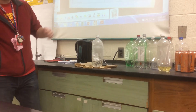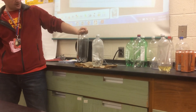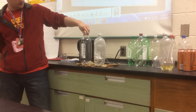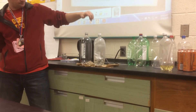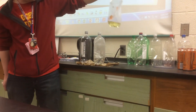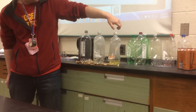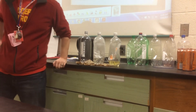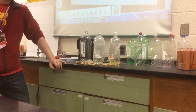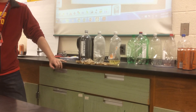So while this sits here, just to give you an idea of what is happening — we had a bottle, it started out very much like this bottle right here. We dumped in the hot water, and here is a bottle that is now about an hour old. Why is it yellow? Because there was a pop in the bottom of the bottle. But you can see the difference in what happened to the bottle.